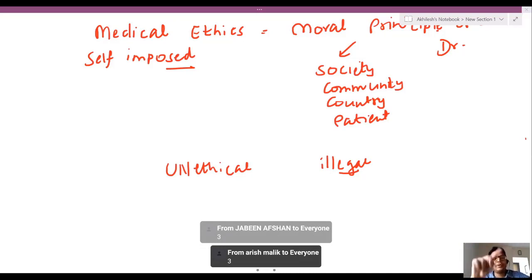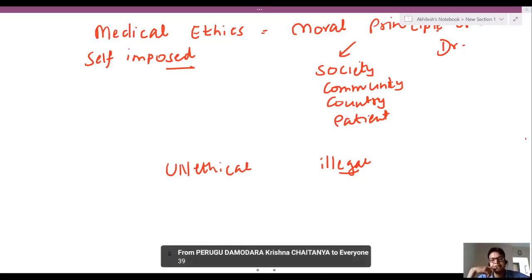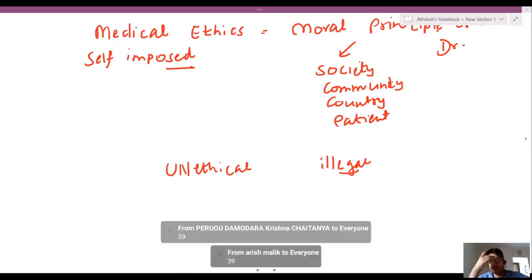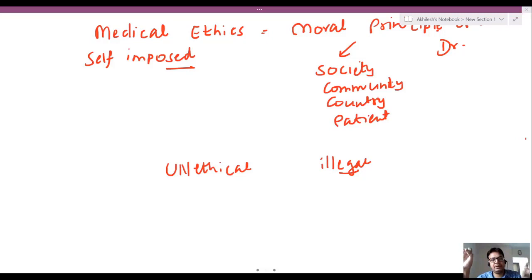A doctor should inform everything to the police or magistrate which is medico-legal, coming under which CrPC? 39 CrPC. A doctor is obliged to communicate everything to the concerned authority. What is this known as? What is the word?